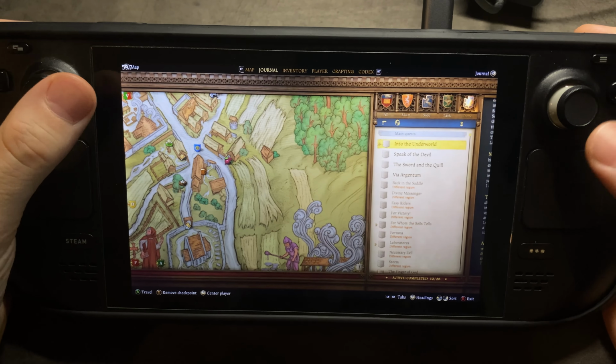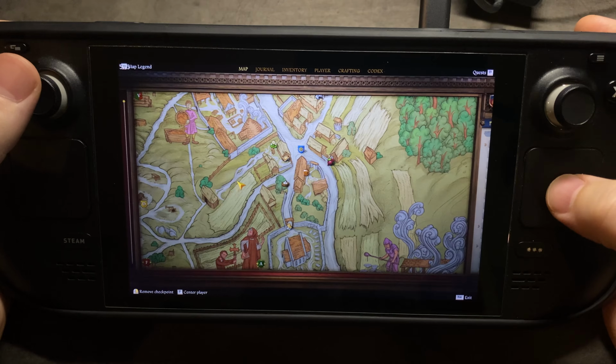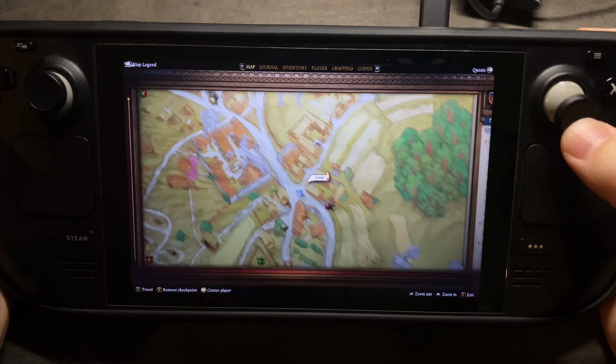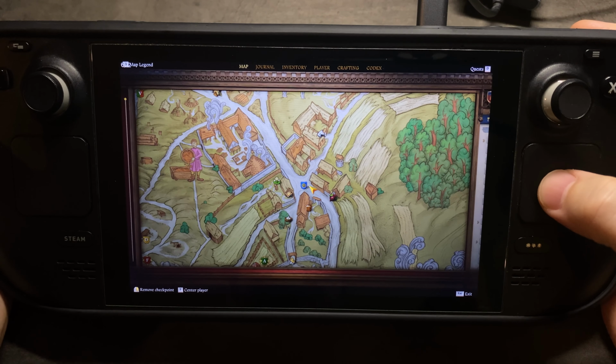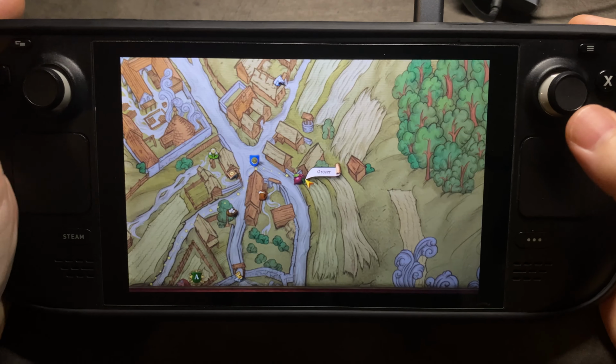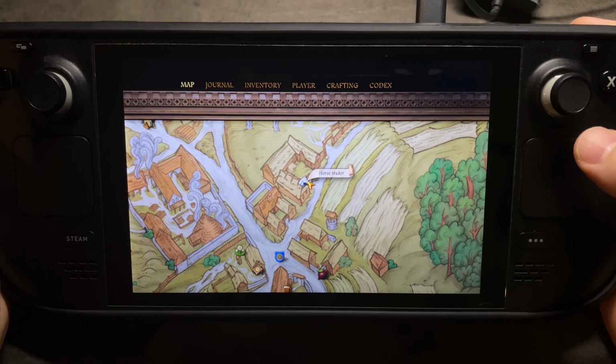This is pretty helpful for when you're on the map, and I don't like using the joystick to look around like this, and it gets a bit kind of jittery too. So with the mouse, you can kind of just look at things a bit easier and read them a bit easier, and we can also zoom in and do that.